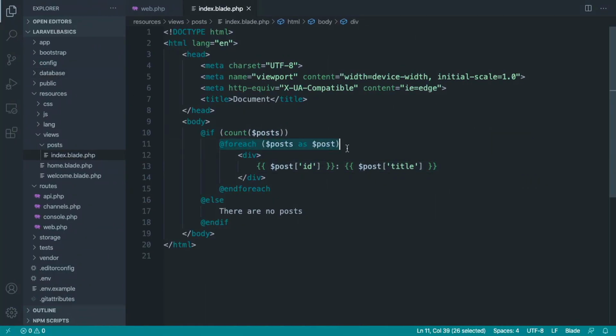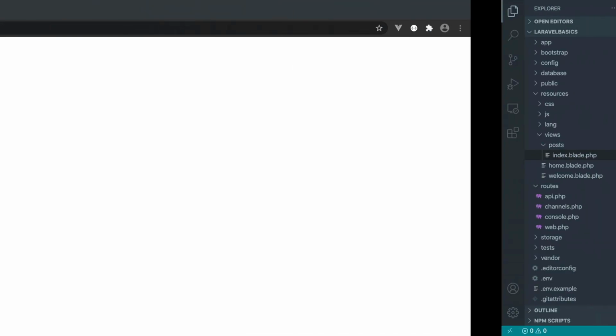And this pretty much works like most things in Blade, like a normal PHP foreach. So for example, I could grab the index of each of these posts as well if I wanted to output the index. So let's just go to the end and output the index that we get from there. And you can see that works as we would normally expect within PHP.